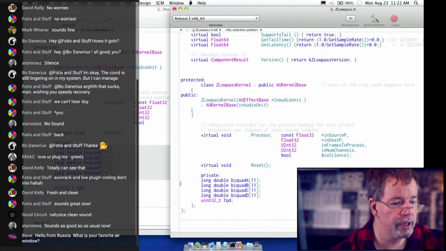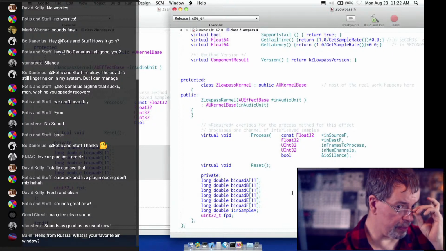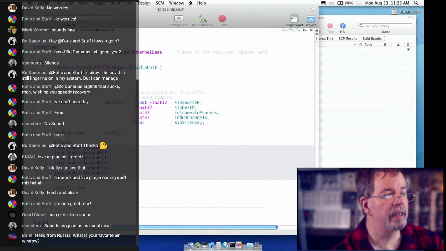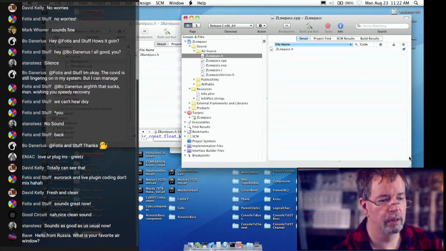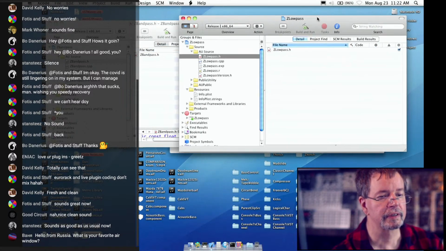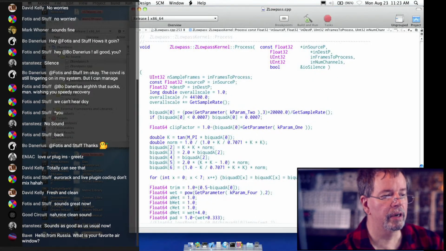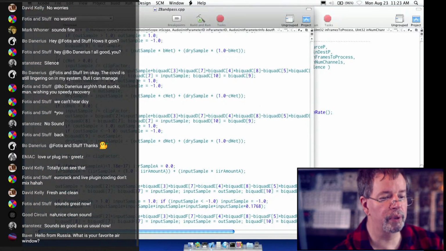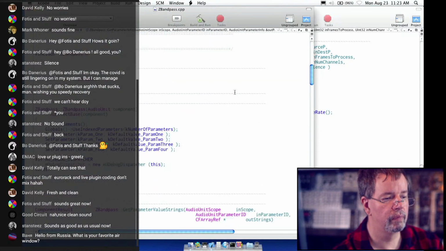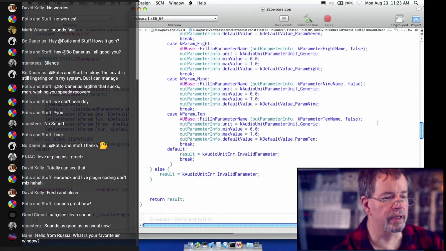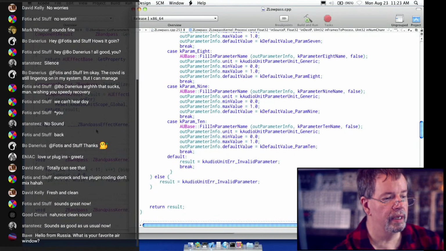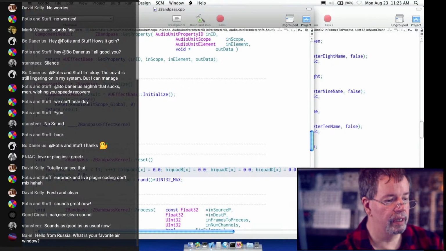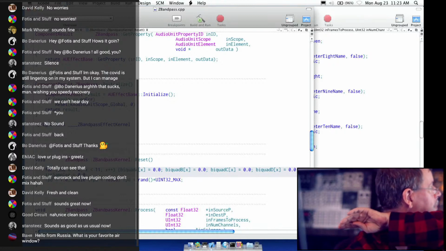Here's our biquads. We need a whole set of those, and we need the IIR filter for the op-amp emulation. That's our H file taken care of. Now once I've got this taken care of, I actually have something that will build. So let's see, this stuff we're going to want to keep, and that stuff we're going to want to keep. But I need to plug this stuff in.